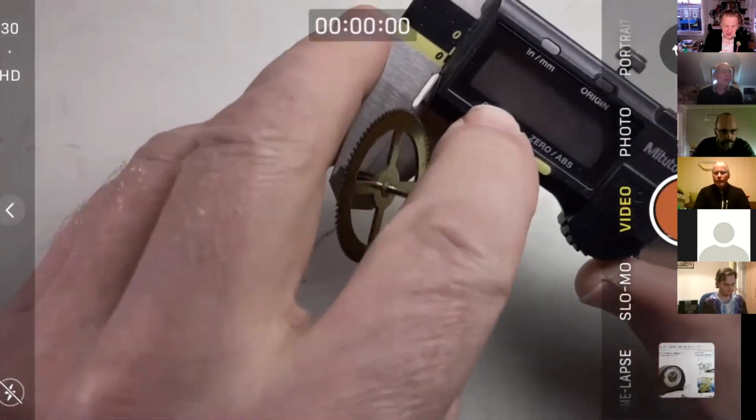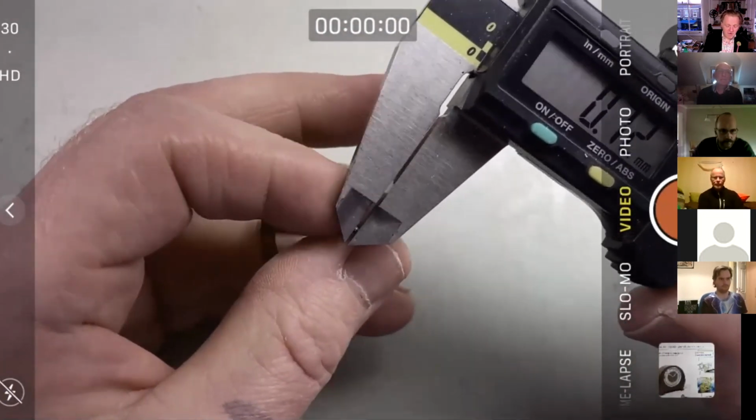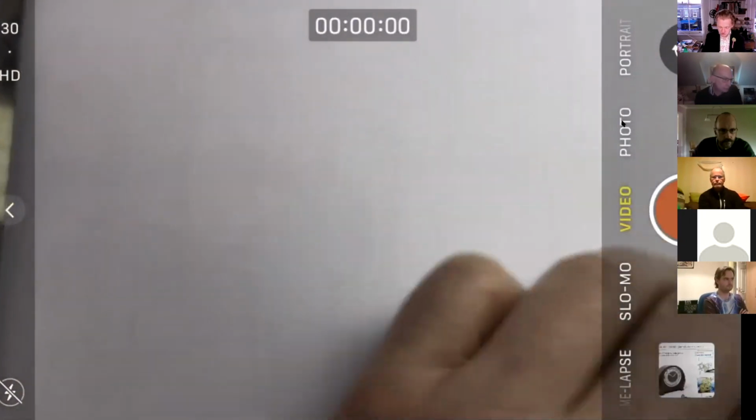This pivot is, let's just turn on our MITU. What's that say? Yeah, so it's very fractionally over 0.7 of a millimeter in diameter. So there are a few ways of doing this, and it's good to have options in your armory. That's what these sessions are about, really, because we're interested in repairing clocks, but we also repair lots of different things around the house or in other parts of our work or professional life where we can think, we can use this, and it's incredible how useful clockmaking is.